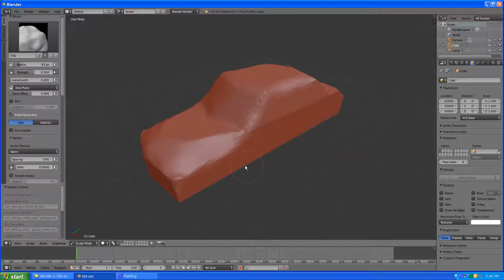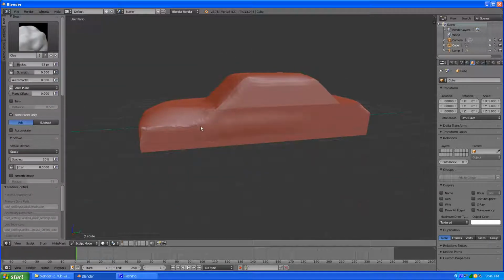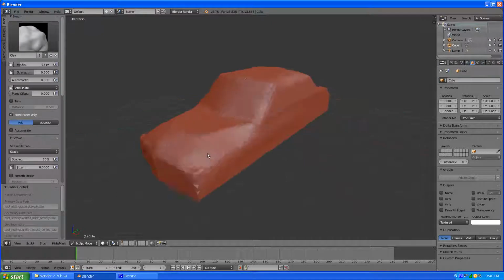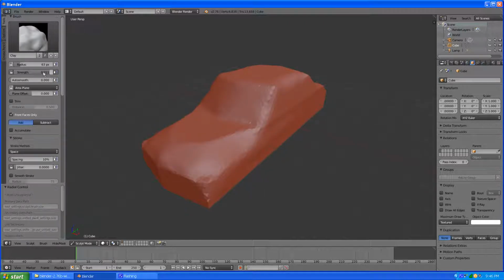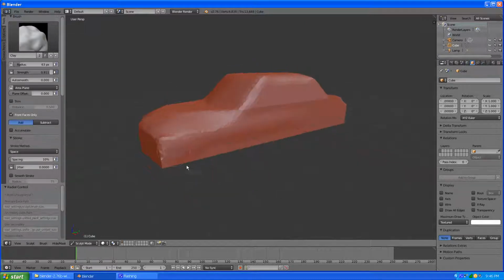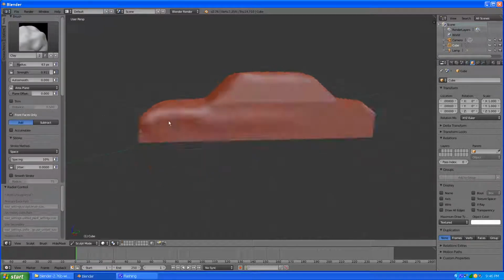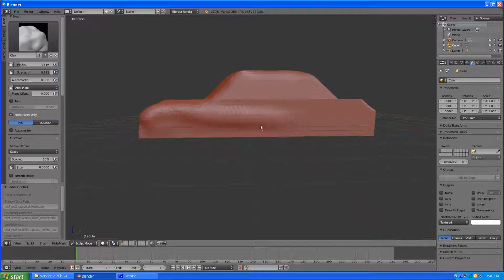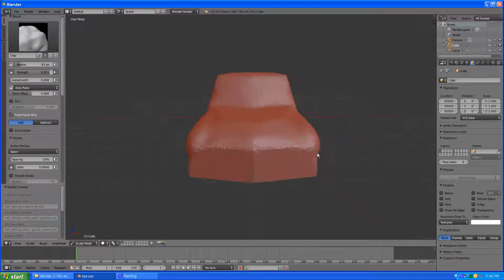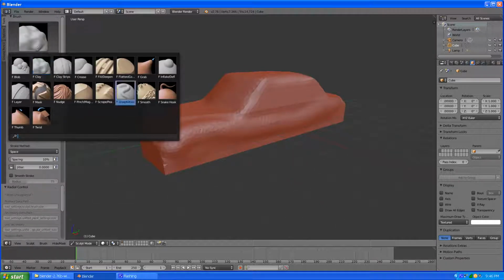And clay, a little bit on the side. Actually, I need to turn the strength up on this too. Because when you have this little thing turned on there for pressure sensitivity, you actually want this to level up because it's going to multiply by your pressure. So, this little thing I found. Bulge here. And just smooth it out a bit.